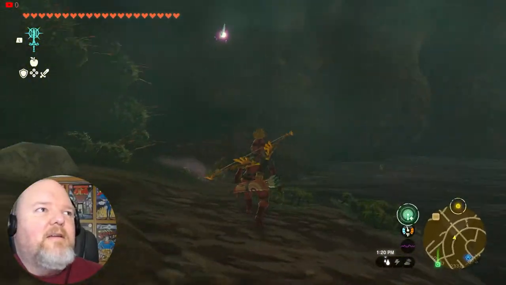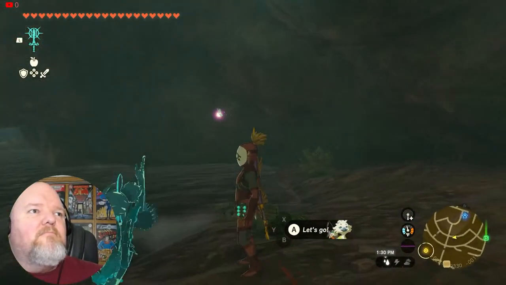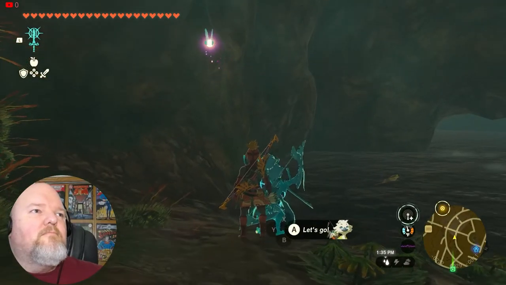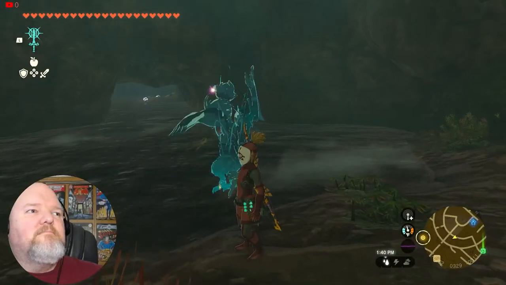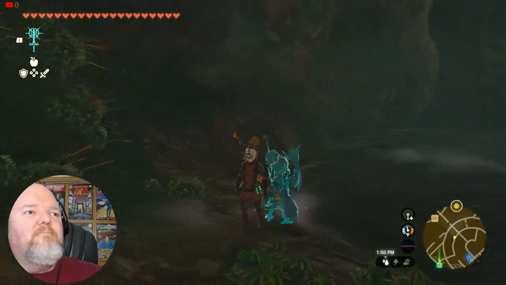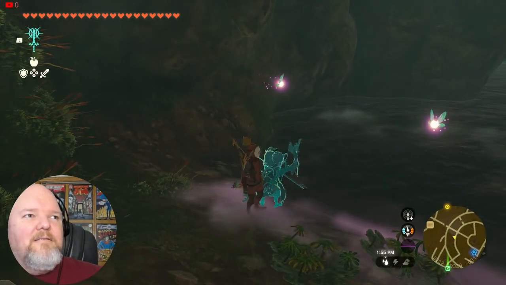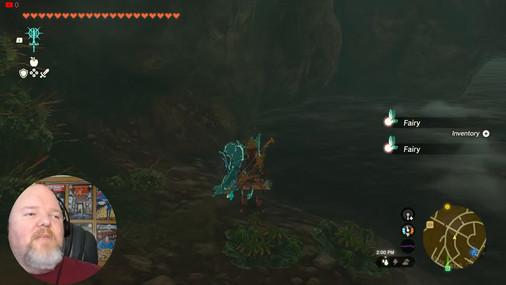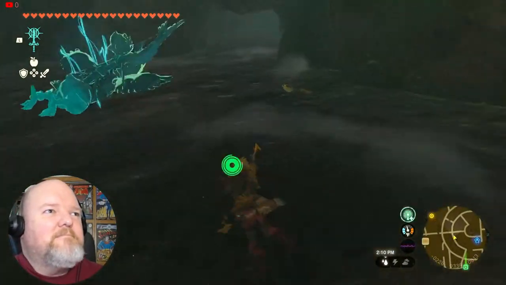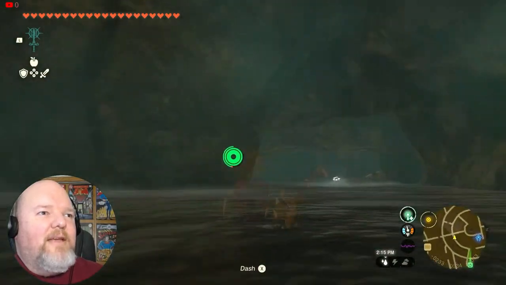One fairy. Hello, fairy. Where are you? Come on. What is going on? Why is the other one out over the lake? There we go. Okay. Phew. Was getting worried there a moment. Another tireless frog. I think that's it for what's in here. Okay.